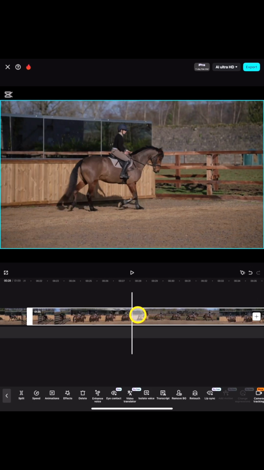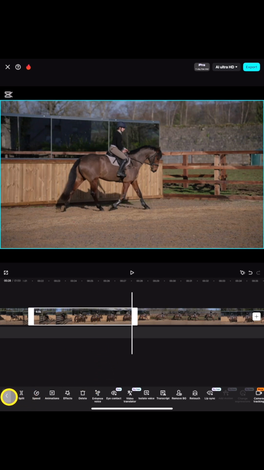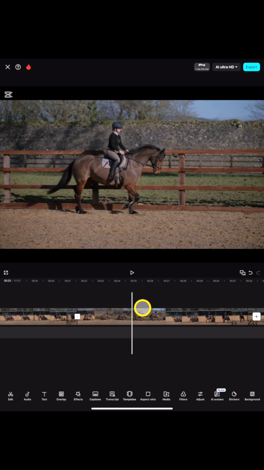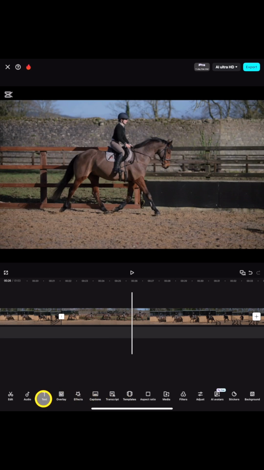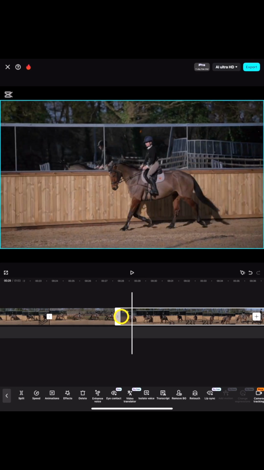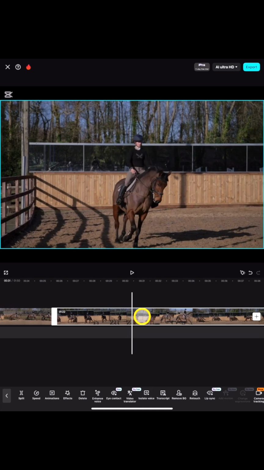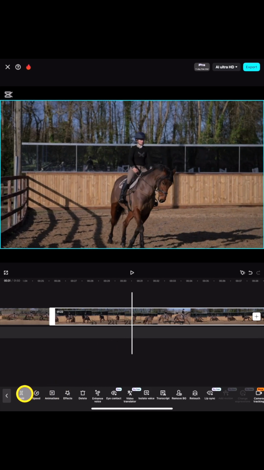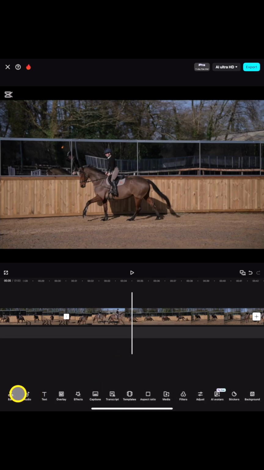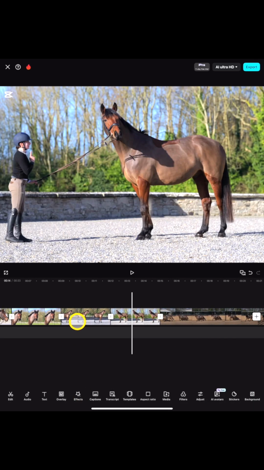Now you've split your original video into two parts. You keep going through the video, selecting the bits you want and the bits you don't want. The bits you don't want you highlight and delete, and the others you have all in a line here. Everywhere you want to make a cut, click Split, grab the handle if you wish. Takes you to the start point on each clip. You can open up these again. It's not ruined if you've gone too far, because you can just grab the handle and move it back out again. You can slide it any way. You just keep doing this until you've got all the clips in a line, deleted the ones you don't want.